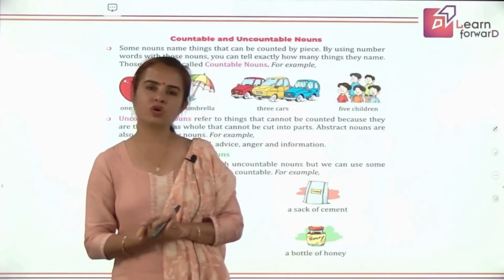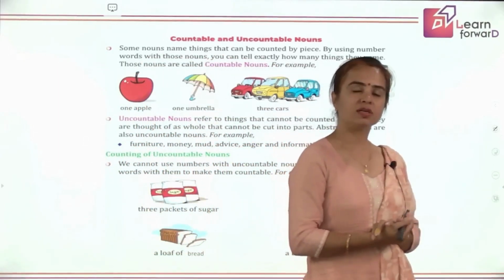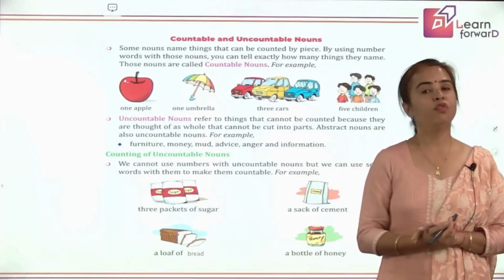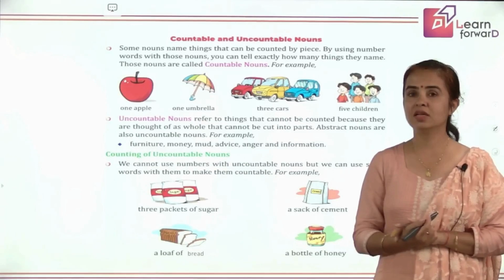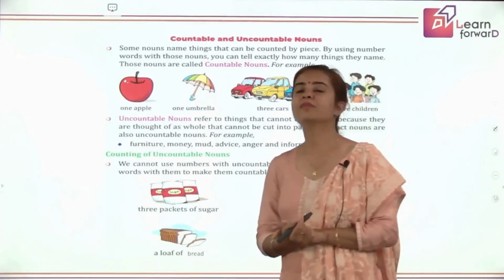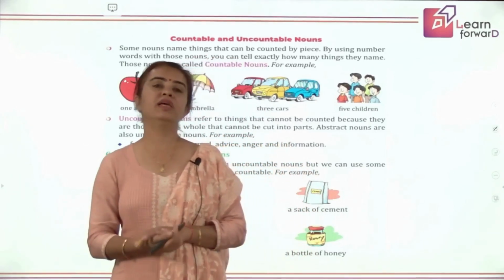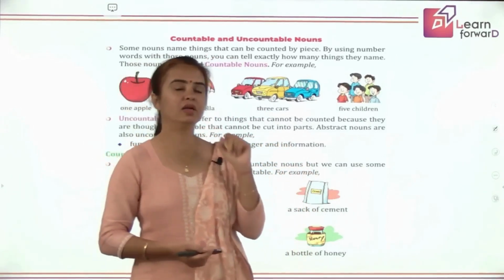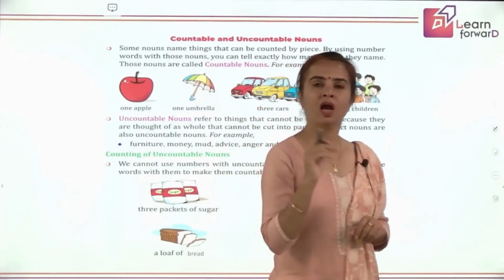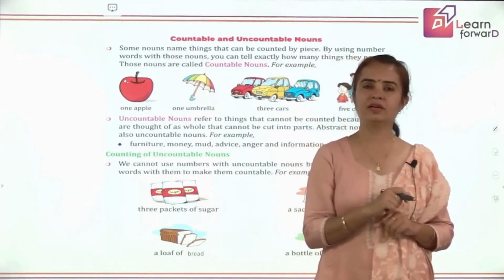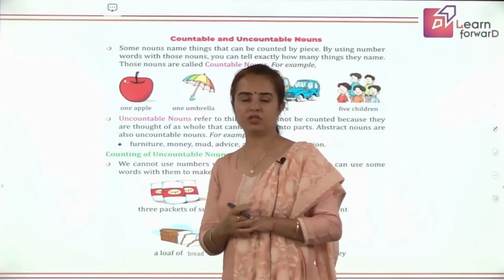What if I talk about milk? What if I talk about water? Can you count them? What about if I talk about sugar, flour, rice? Can you count them, students? No, you cannot count them. What you can count is the glass of milk. What you can count is the glass of water. How many glasses of milk do you drink? How many glasses of water do you drink? How many liters of water do you take daily?